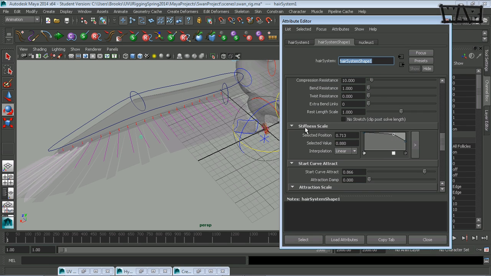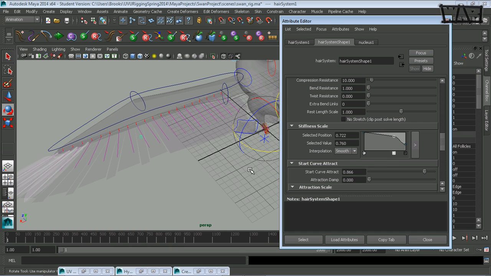Now what this stiffness scale is, this represents the length of the curve. Across this graph represents the length of the curve. So I'm going to allow it to be slightly more floppy towards the end of the curve. So let me smooth that. Spline it, yeah. Okay.